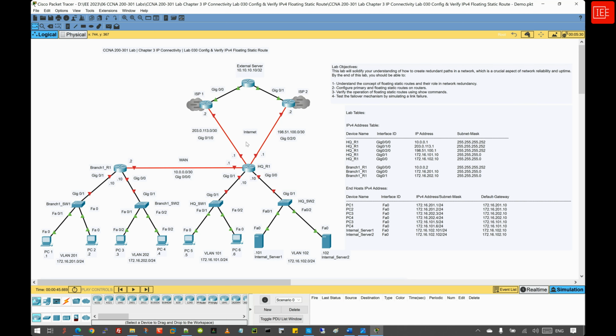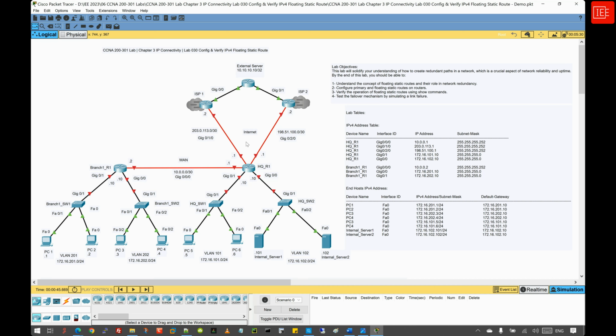A floating static route is a type of static route used primarily as a backup route in a network. This routing mechanism is configured with a higher administrative distance than the primary route, allowing the router to prefer the primary route while still retaining the backup option in case of a failure. The router will only utilize the floating static route when the primary route becomes unavailable. When a network path fails, such as a link going down or a device going down, the router can seamlessly switch to the floating static route without manual intervention.